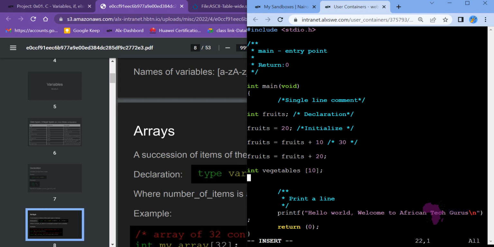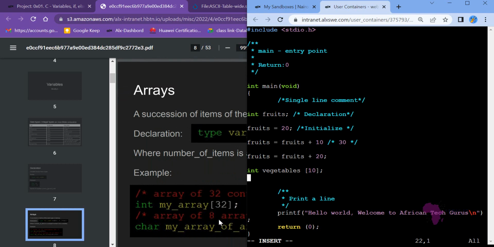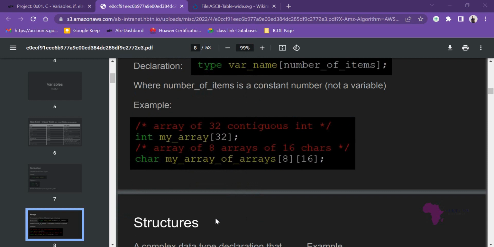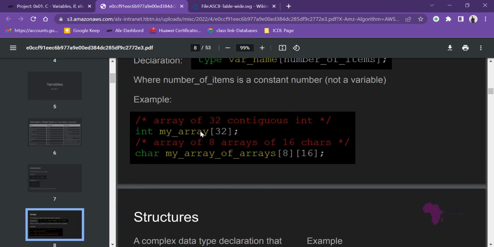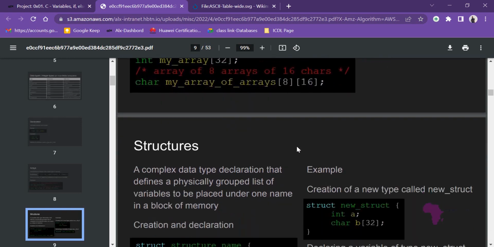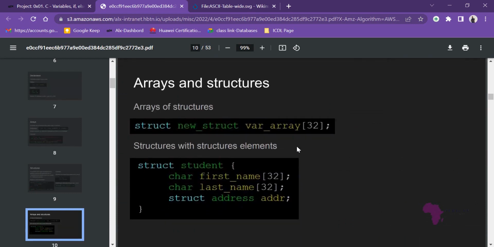We have declared this array to be of type int, it is called vegetables, and it requires 10 memory locations. I only require 10 spaces. Assuming I'm assigning seats, for example at an event, I need only 10 seats of people. You can see from this example, int array 32 requires only 32 memory locations. Then int my array with 8 and 16 is a different way. I will not go all through this.